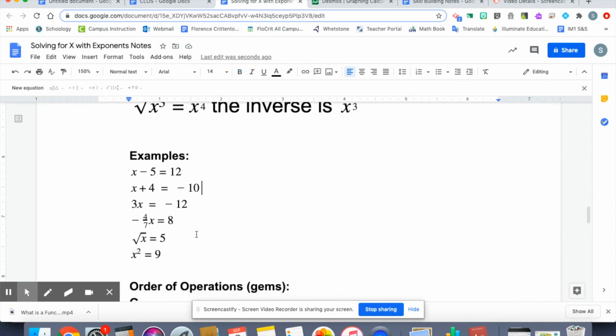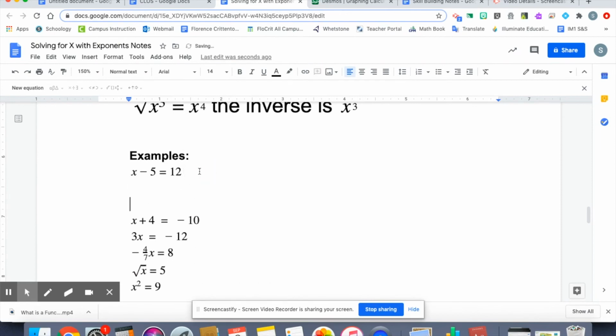All right, so we're going to do tons of examples of solving for x with each operation really fast. Whenever I solve for x, in order to cancel or eliminate a term, I have to do its inverse. So here's how it works. You always want to draw a line at your equal sign because it acts like a wall and it separates your two things in half. Then our goal is to solve for x, which means isolate for x, which means get x all alone at the end. So right now there's a -5.